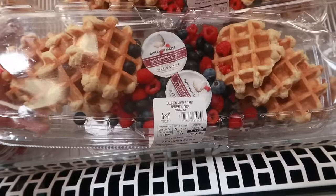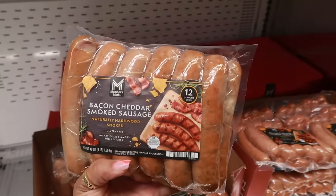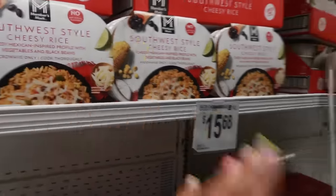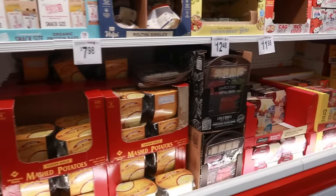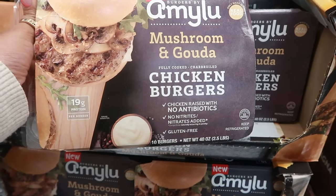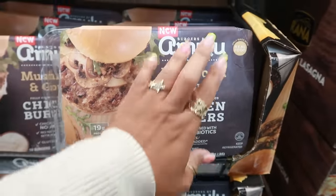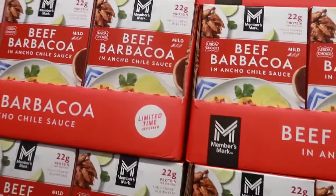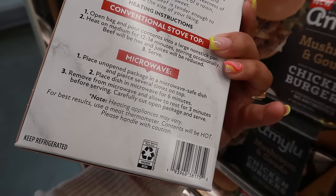Look at the Belgian waffle tray for $10.95 — you get all the Belgian waffles, maple syrup, and some fruit. Bacon cheddar smoked sausage is $15.68 for 12. Southwest-style cheesy rice, Member's Mark, is $9.98. Mushroom and gouda chicken burgers are $13.98 — chicken raised with no antibiotics, you get 10 burgers. Beef barbacoa in ancho chili sauce is $15.98 — you open the bag, put in a non-stick pan, heat on medium, stir occasionally until hot and juices are reduced.